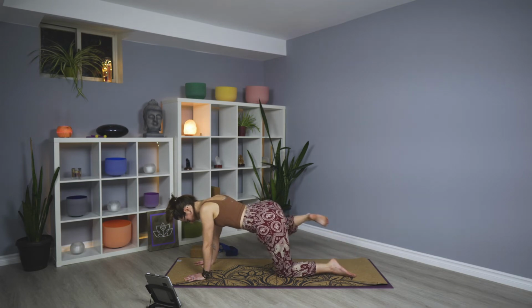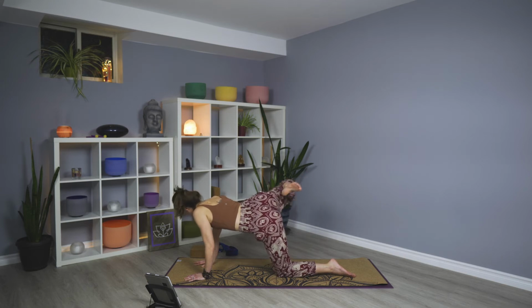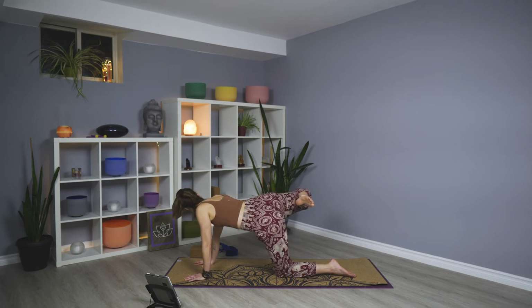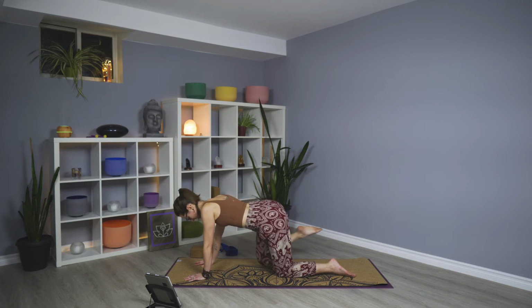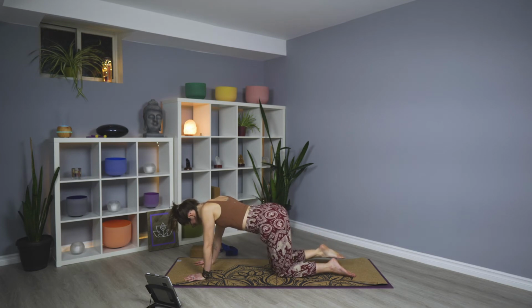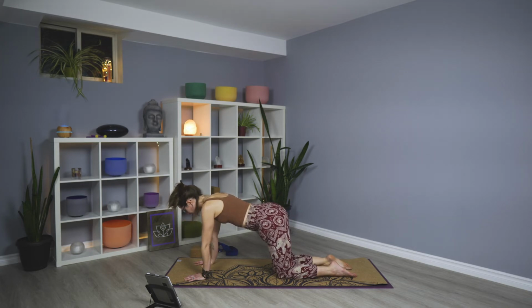Again, no weight on the right knee. You should open it to the side. Four big hip circles. Reverse. Last one. And bring that knee back. Even the weight, all 4 points on the ground. Take a deep breath in, table. And out.